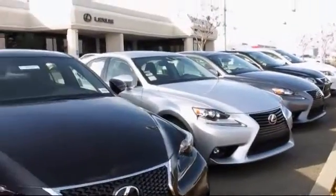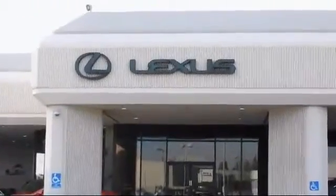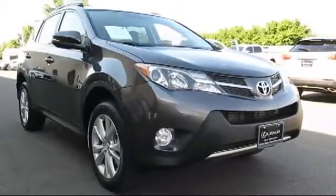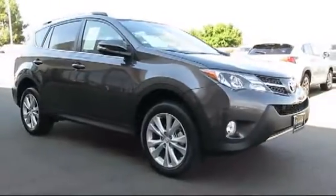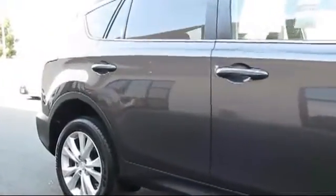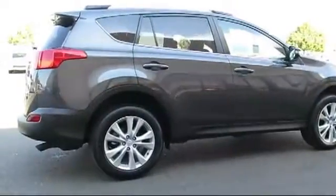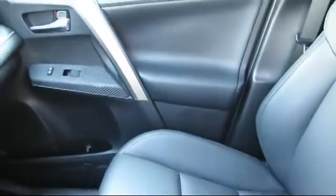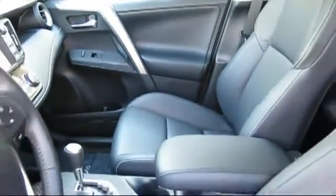Lexus of Roseville in the Roseville Automall is proud to present another great vehicle from our selection of quality pre-owned cars, trucks, and SUVs, and comes equipped with a backup camera, power rear liftgate, Sirius XM satellite radio, moonroof, rear spoiler, navigation system, heated seats, privacy glass, keyless entry, Bluetooth smartphone integration, and has less than 10,000 miles on the odometer. Only the best trade-ins and purchased vehicles make it through our rigorous inspection by our factory-trained technicians.